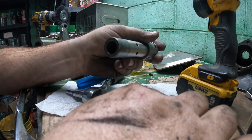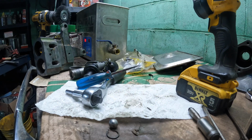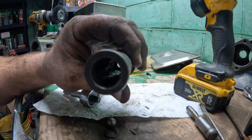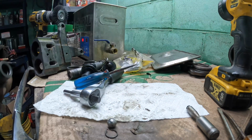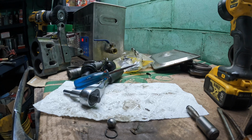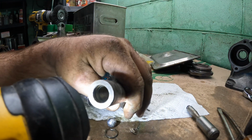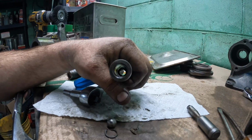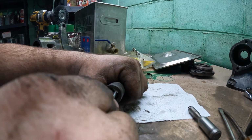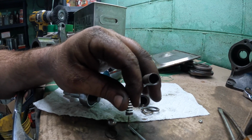I mean, maybe it wouldn't be a big deal, but doesn't it seem like maybe that ought to all been cleaned up just a little bit while we're in there? There is an O-ring and a backup washer right here, and that's what I was thinking. All right, well, at least we know that's worth doing, because it would really suck to put it back together and then have a leak. And it looks like to me this O-ring and backup washer here isn't in very good shape. But everything else should be good. Just maybe a little clean up real quick.